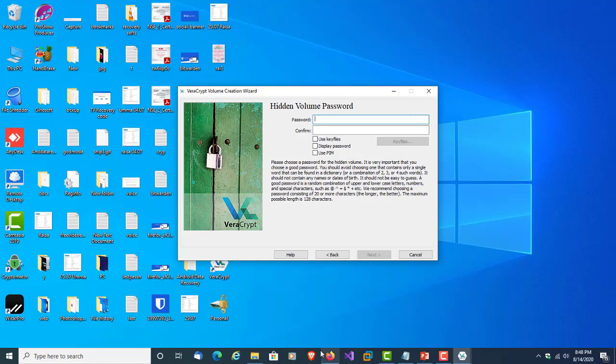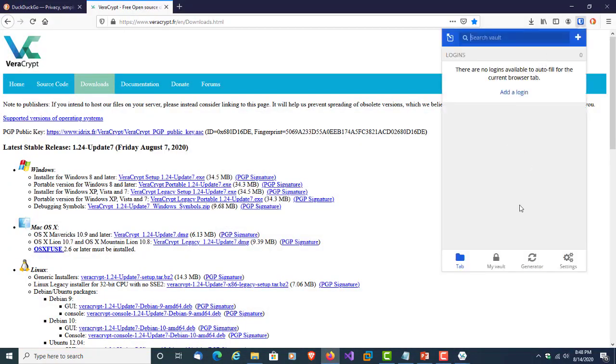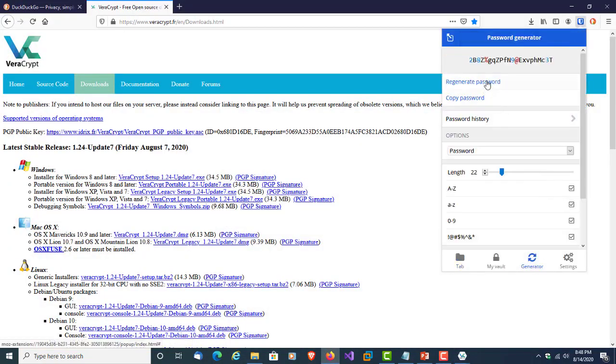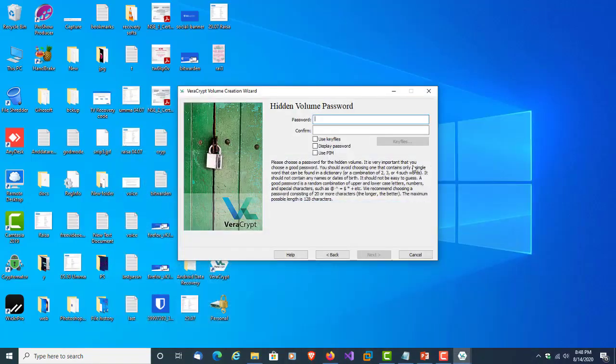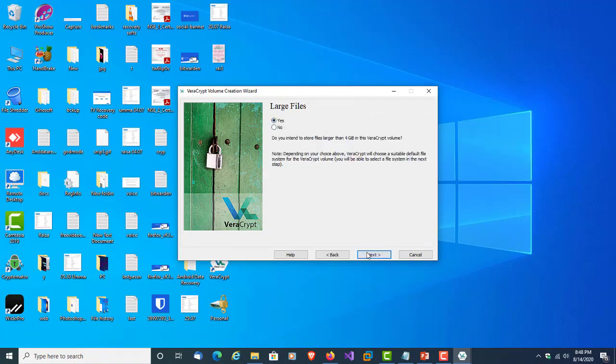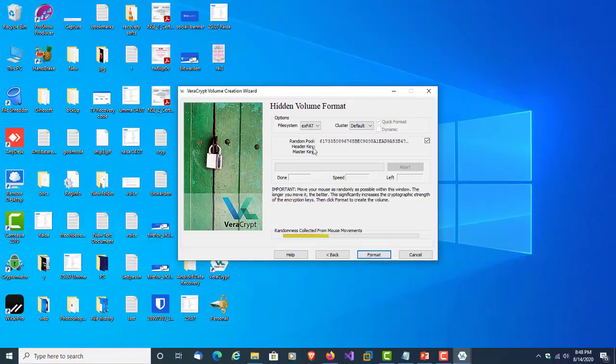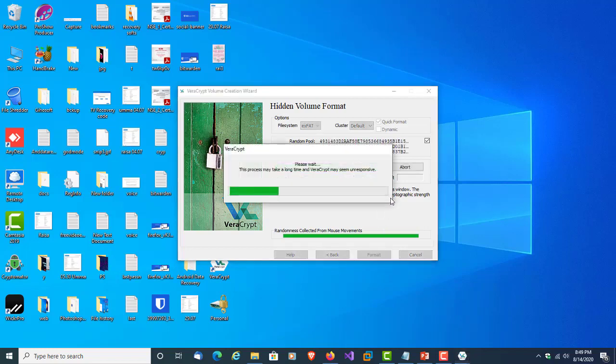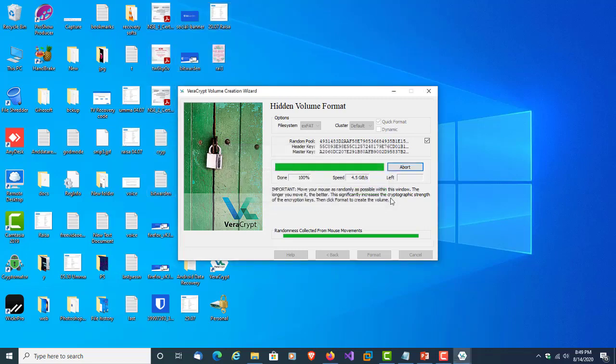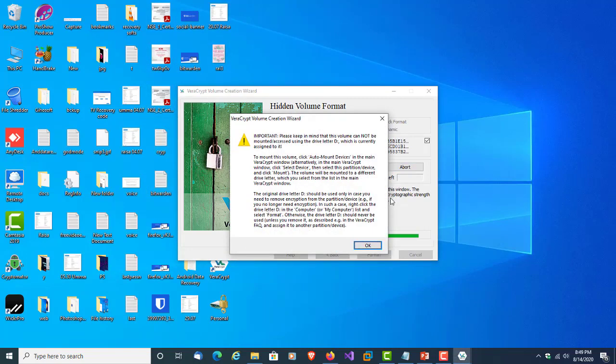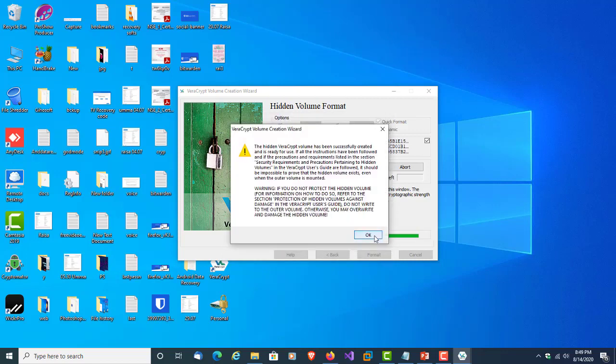Choose a different and strong password. You can see the hidden volume is also created successfully.